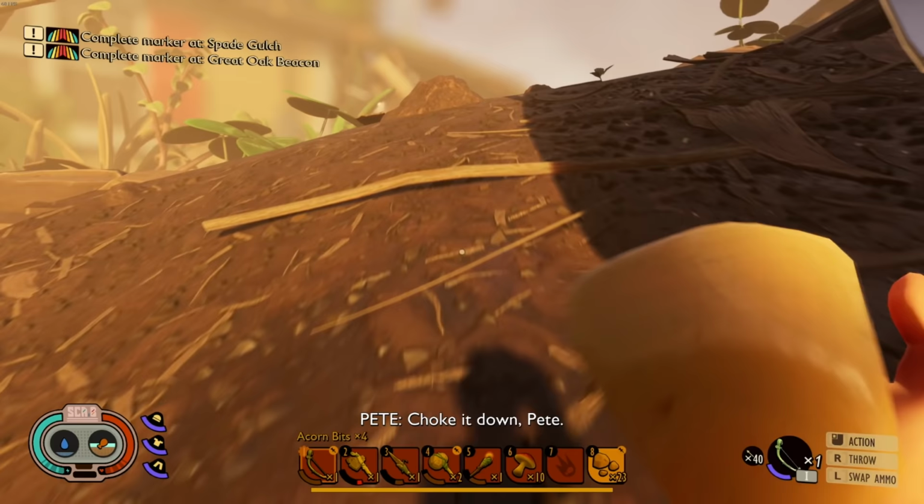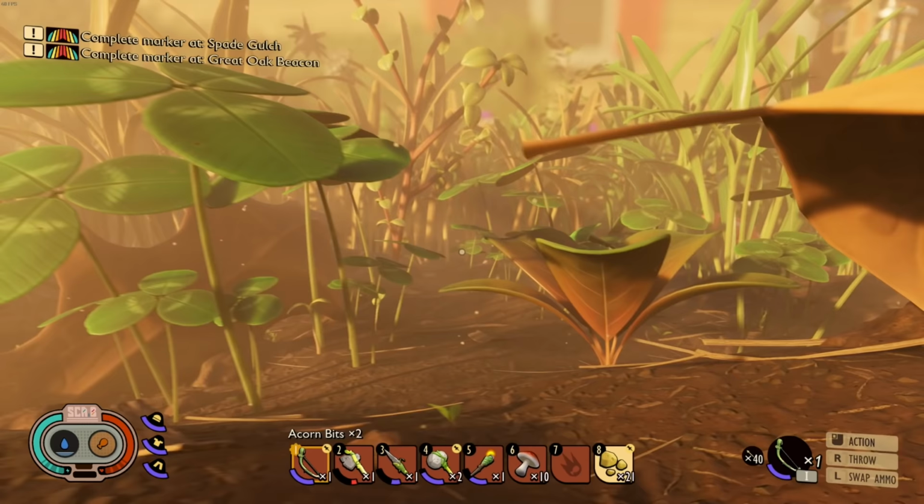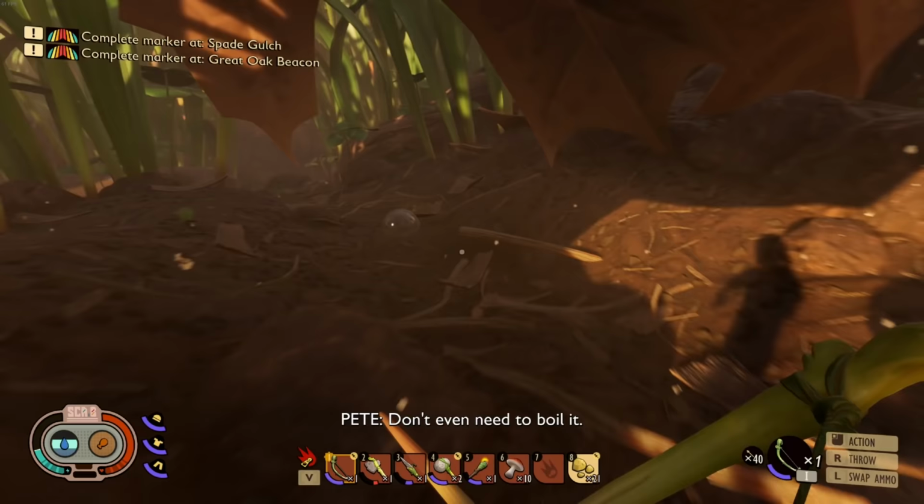Down, Pete. Mm. It's worse than Dad's Brussels sprouts. It's acorn. It's not that bad. I would imagine acorn would be better than mushrooms. I mean, maybe I'm wrong. I don't know. I can't believe that thing just rolls right out of there like that. Don't even need to boil it. Jeez. Okay.